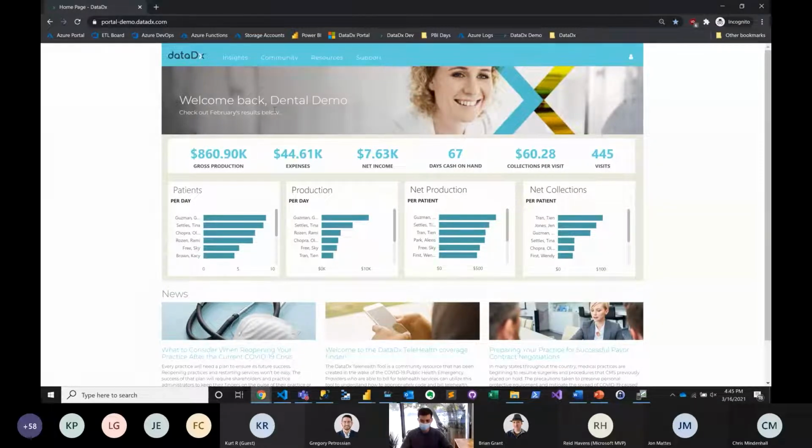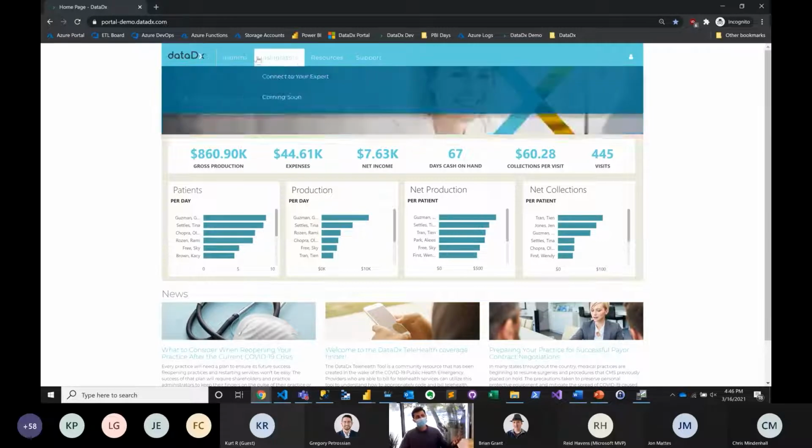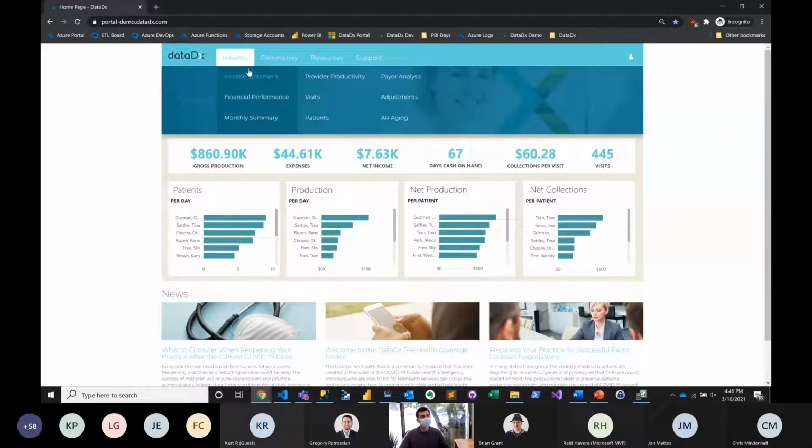So sometimes we have to re-engineer some of our DAX measures, and we had to create new measures to capture those values, and that's mostly where the time was put, but it also led to changes to some of our reports, like the provider productivity.